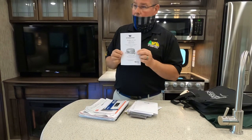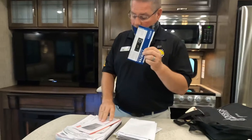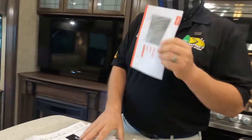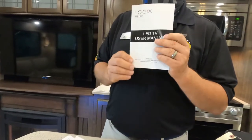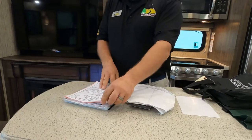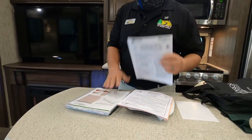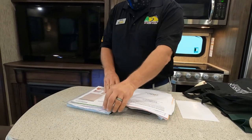You asked about your Winegard Air 360. This is the owner's manual for that. The owner's manual for your DVD player, for your TV in the living room, and the owner's manual for the TV in the bedroom. Owner's manual for your toilet. The owner's manual for your water heater. The owner's manual for your furnace. For your slide-out shades.